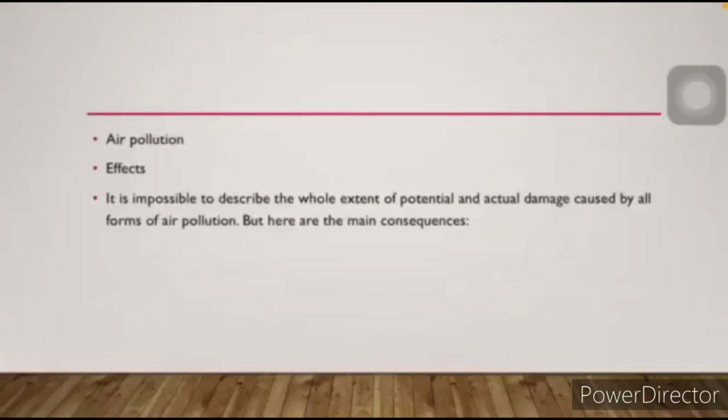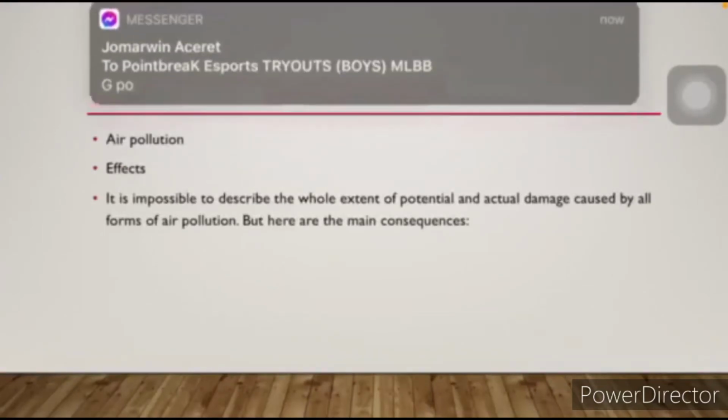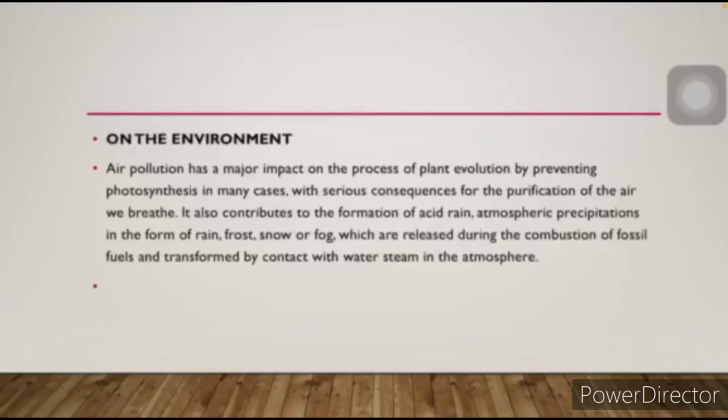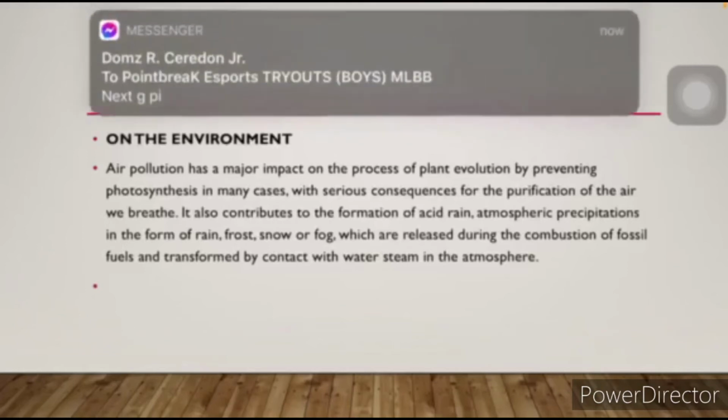Air pollution effects. It is impossible to describe the whole extent of potential and actual damage caused by all forms of air pollution, but here are the main consequences. On the environment, air pollution has a major impact on the process of plant evolution by preventing photosynthesis, in many cases with serious consequences for the purification of the air we breathe.